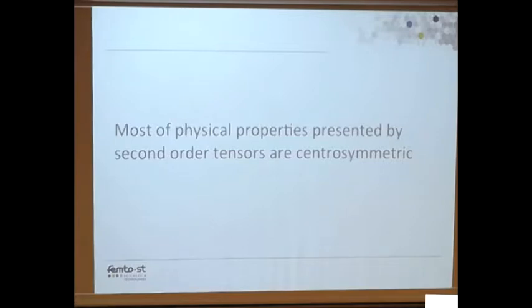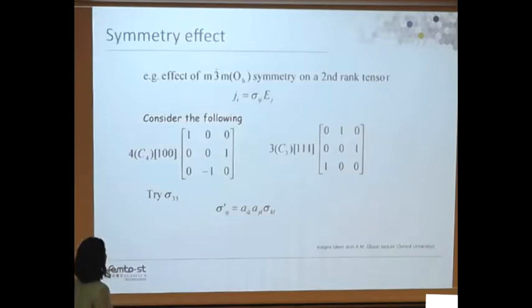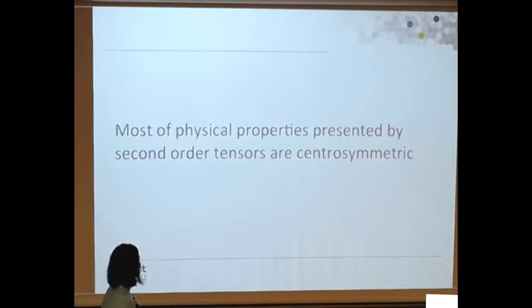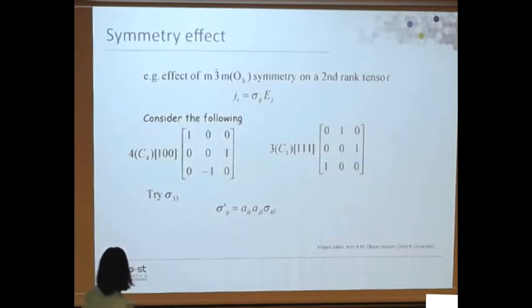Okay, so luckily, most of the physical properties represented by second order tensors are symmetric. So it means we don't have 9 coefficients, but we have only 6 coefficients which are different, okay, not 9. So we have 9 coefficients, but usually it's only 6. So when we transform, we need to just find 6. So it's already shorter work.